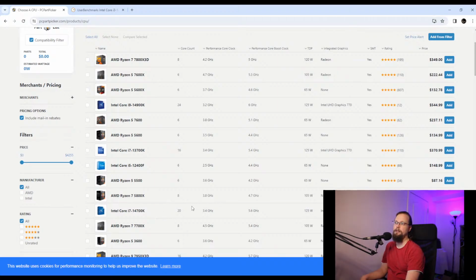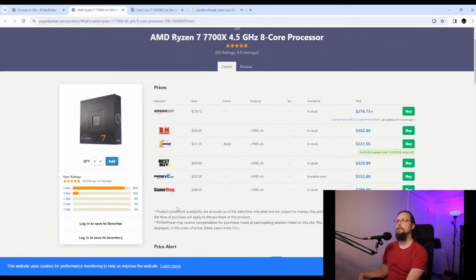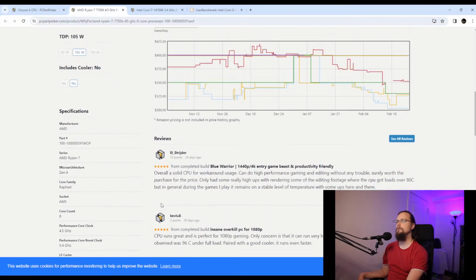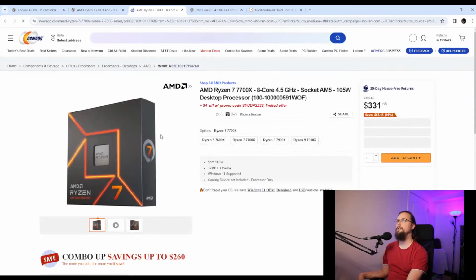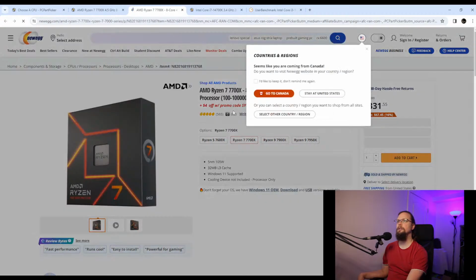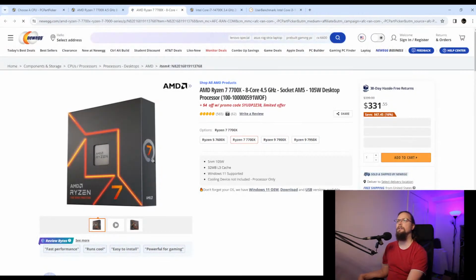Now, I'm going to recommend Intel in this case for the sake of this example. But Ryzen, that's what I have in my computer I'm on right now. I love Ryzen processors. They're really good. They're solid. The difference between Ryzen and Intel right now, and this might change in the near future. This Ryzen processor here, I just want to see its. We'll open it on Newegg. This Ryzen processor. Yeah, I'm aware. I'm not in the States.